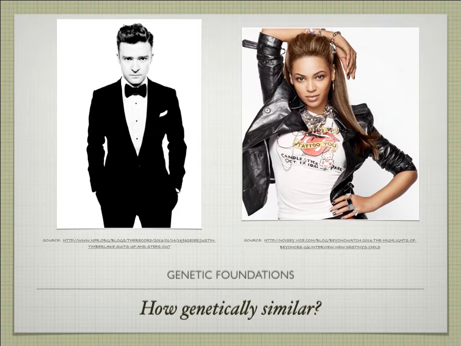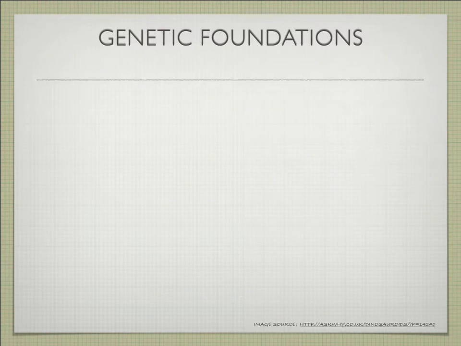So these two individuals, they differ in biological sex, they differ in race, they differ in a number of different things. Well, how genetically similar do you think that they are? So just think about it, come up with a number in your head, what percentage you think that they are genetically similar. So, Justin Timberlake versus Beyonce.